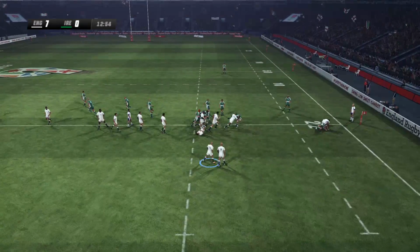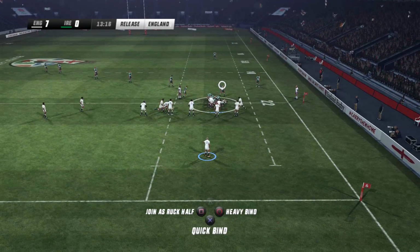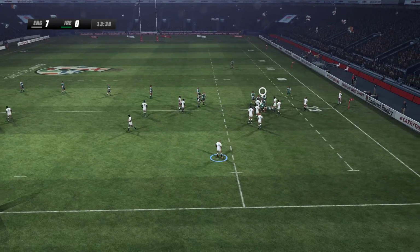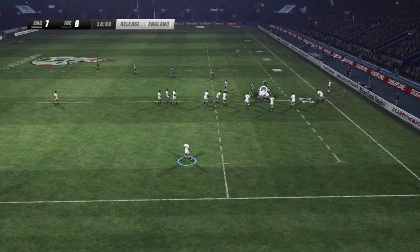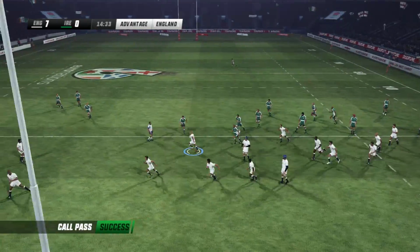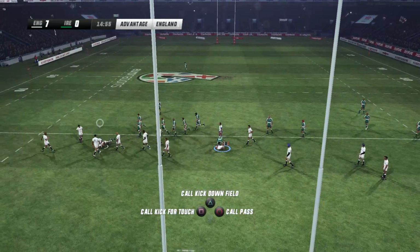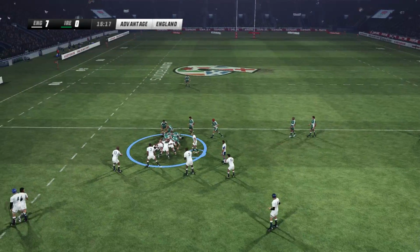As here's a good little inside-outside pass down the touchline by Ireland as they continue to build their way into the 22. In and out they go. England looking to build pressure on them, but they do not stop the rut. Oh, that's a knock-on back to England now as Ireland make a mistake. There's the offload. It's somehow picked up and on go England. Well played to even pick that ball up.